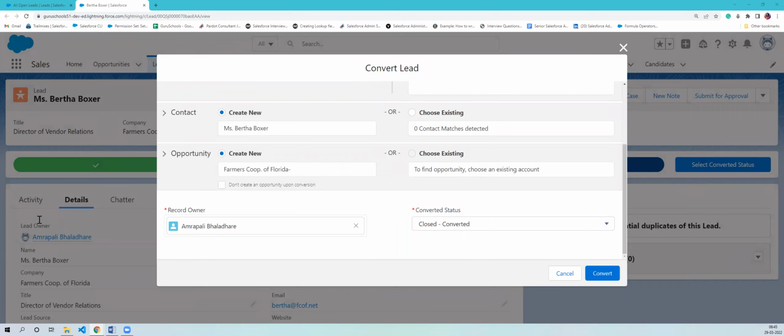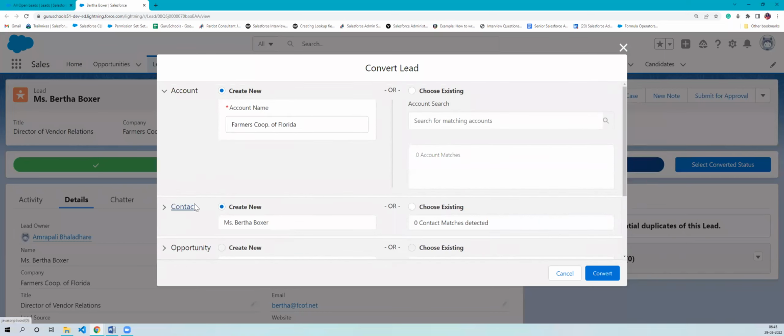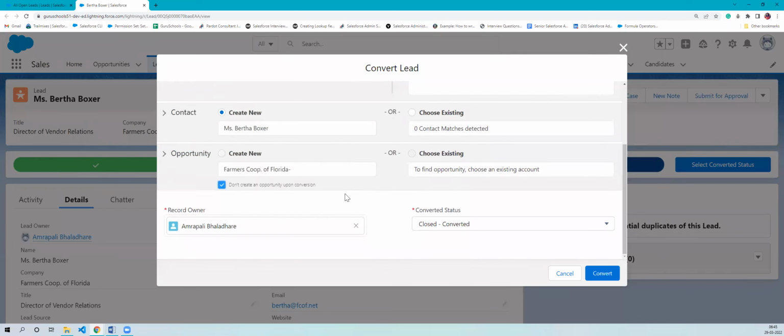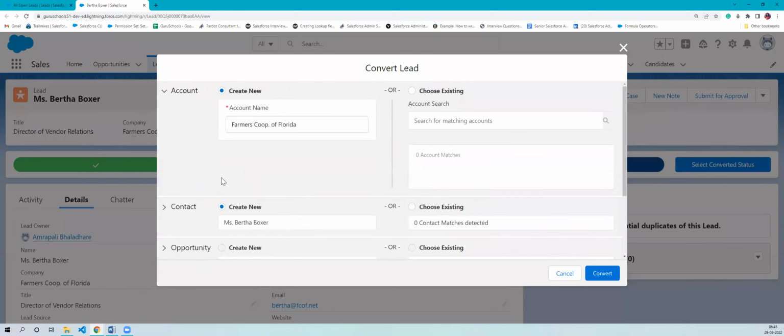Yeah, so right now the opportunity will automatically get created, but if we select this one, the system will not create an opportunity, it will only create account and contact. Instead of going to contacts and creating another one, we are creating it here itself. Right.